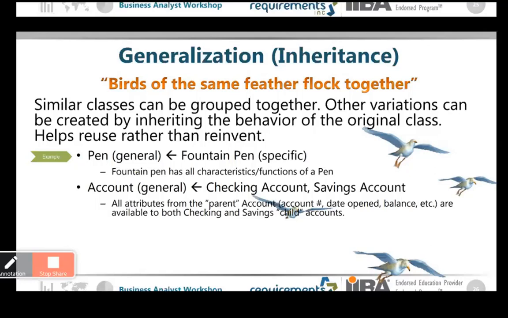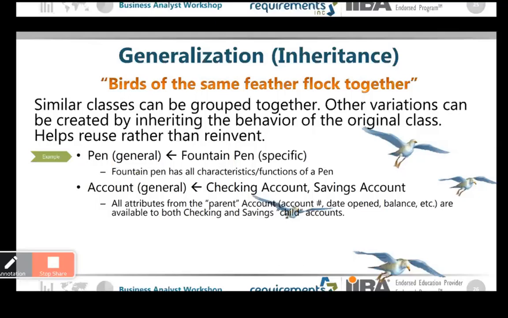And for the savings account, you have additional information about interest rate and withdrawal limit. Those are additional information that specifically talks about the checking account and the savings account, which is not part of the account class, right? Make sense?